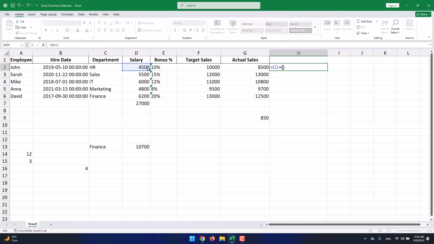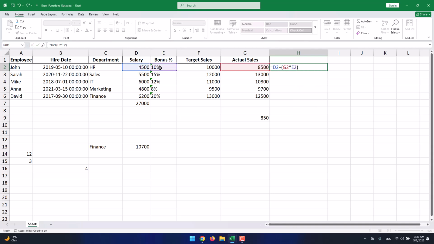So I say I want D2, so the salary of John, to be combined, to be added on top of the actual sales that John has made. So G2, which is the actual sales, multiplied to the bonus, so E2, which is 10%.